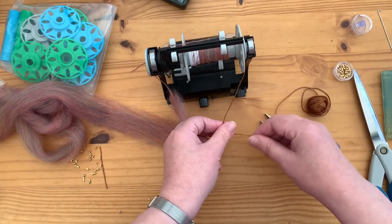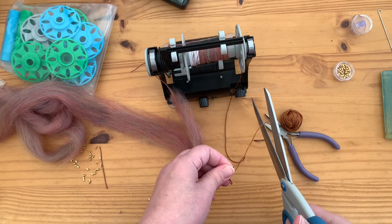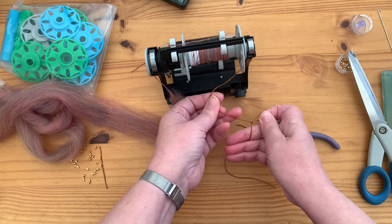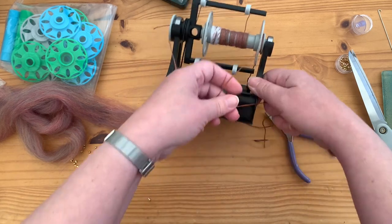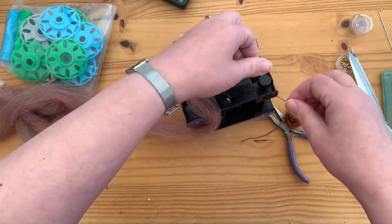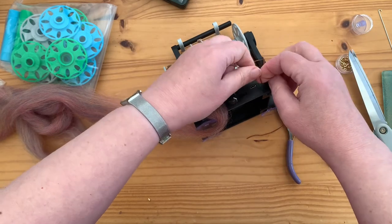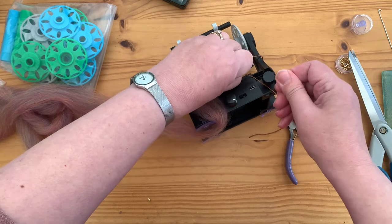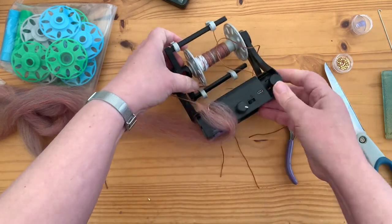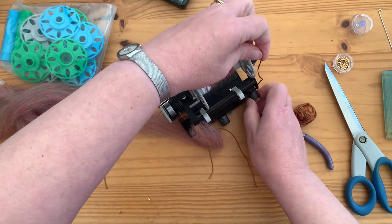Now, somehow, I've got to attach this through the tension knob, so I'll just give myself a little bit of extra there. And I will make a loop, slip knot, hook it over. Let's see, hook it over like that, and close it up. And if I knot that in place a few times, that should hopefully be okay. Cut it. Now then, hopefully I should be able to tighten that. Turn the knob. With a few rotations, it should hold in place.